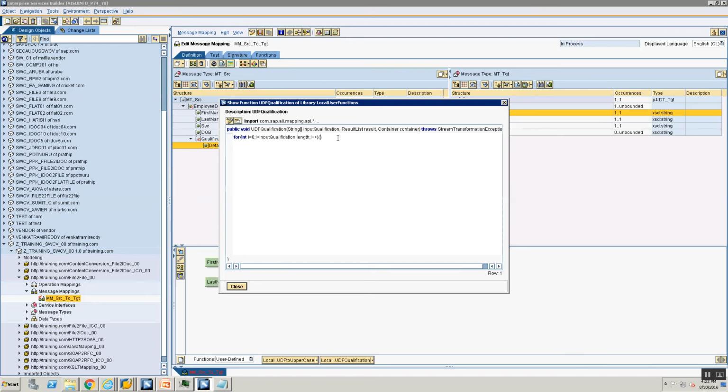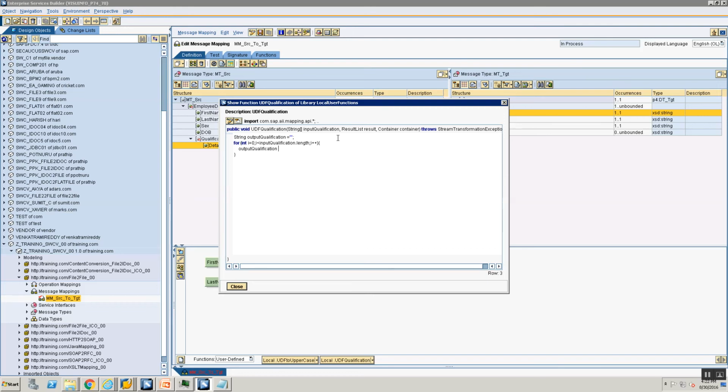I'm going to loop through this, so I'll open and close my braces here. Now I'm going to declare a string output qualification equal to empty. Now I go into the loop, and I'll say output qualification.